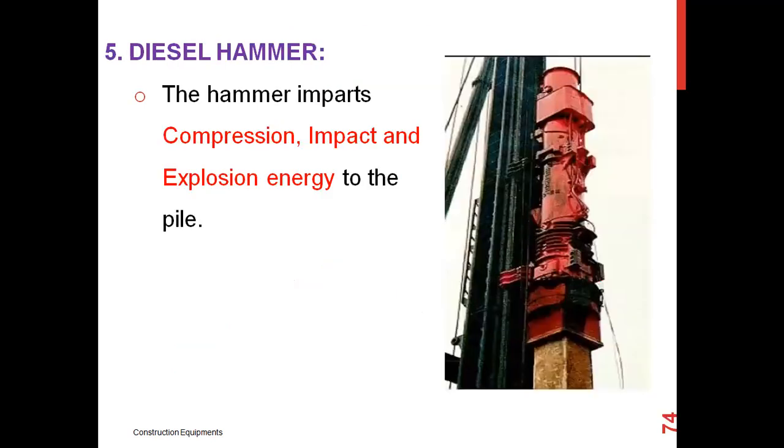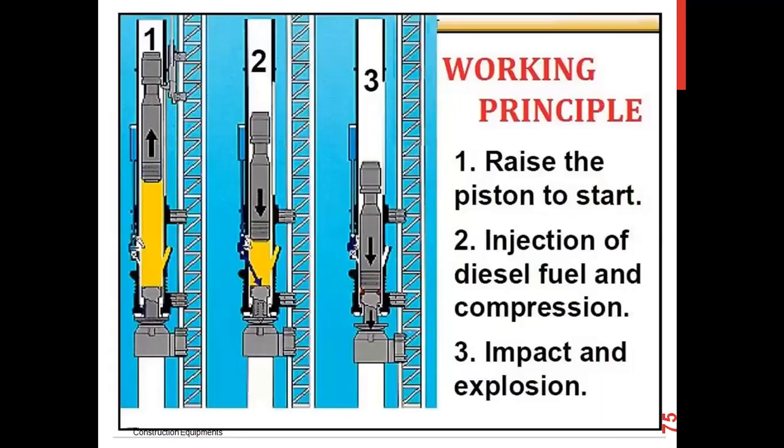Diesel hammer. Here, the hammer imparts compression, impact, and explosion energy to the pile. We can see the working principle of this: the rise of the piston is started by using the mechanical or the hydraulic system. Here, the piston can be lifted. So, the injection of diesel fuel and compression. Here, fuel injection can be seen, and then the rise of the piston can be started.